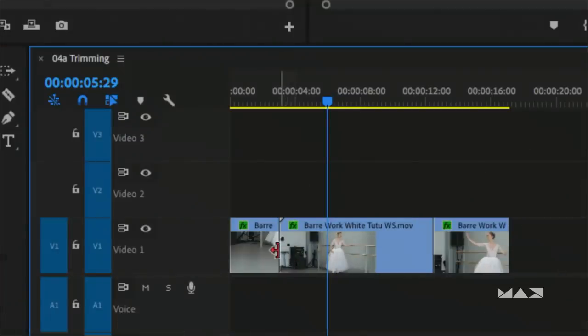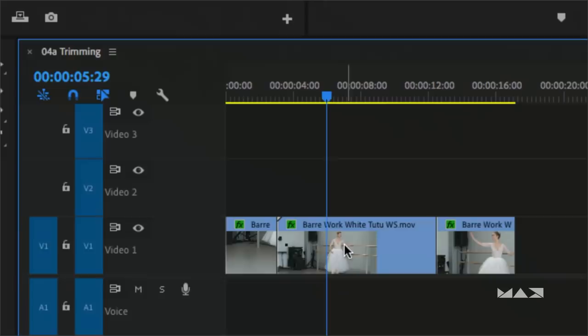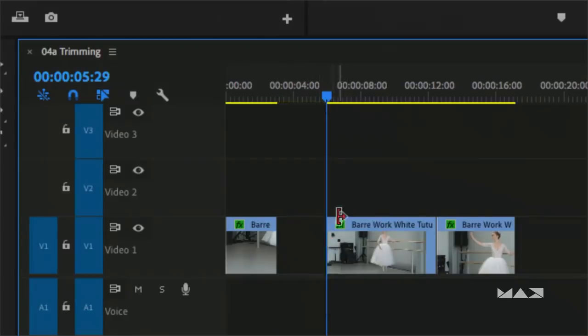So without even changing from my default selection tool, the V key, if I move it to the edge of an edit point, and many of you know this, it turns red and I can grab the edge and pull it. While I'm in here, I want to point out this little triangle. When you see a triangle at the very edge of a clip, it indicates that is the true end of all the media. You have no media left to do any kind of dissolve or anything. So that's what that feedback is. That's why you have the little triangles. As soon as I trim this, you'll see that that goes away, but I have this big hole.